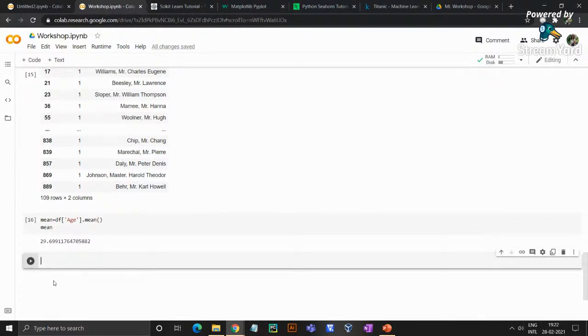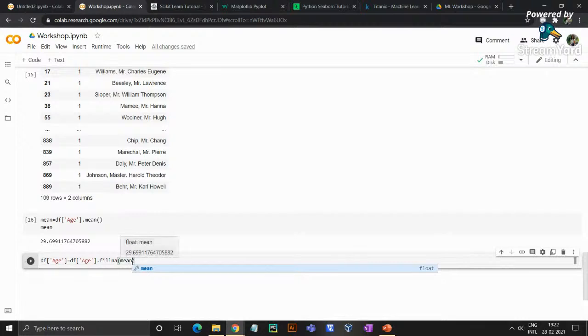Okay, so we'll be replacing the current age column with the new age column, and we'll do so by filling it with fillna, replacing the null values with the mean value. So dot fillna basically fills the null values in the rows with the mean age value.